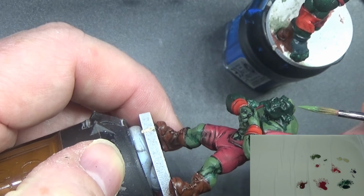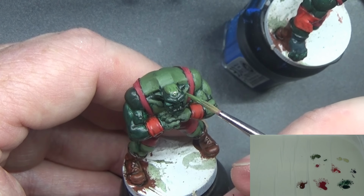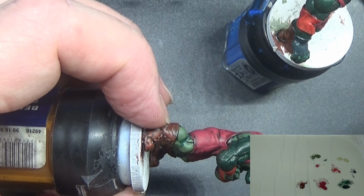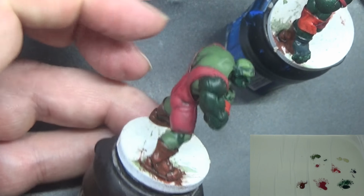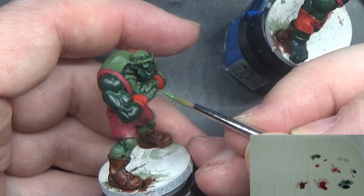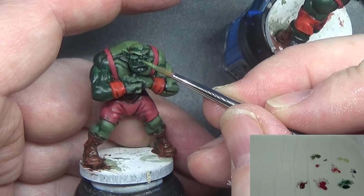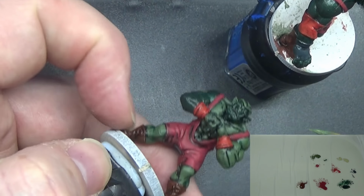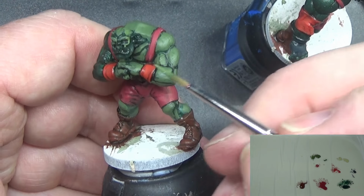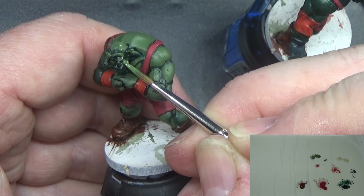Whoever thought at one point that the polystyrene sheets could be made into buildings and game terrain and stuff like that, they must have had a stroke of genius at some point. And you think now that it's so obvious and it's always been done, but somebody must have done it for the very first time. And whoever that was, I think the gaming world owes you a debt of gratitude.